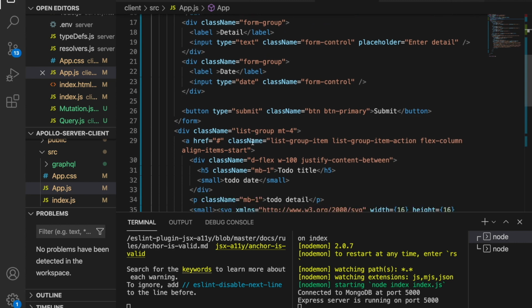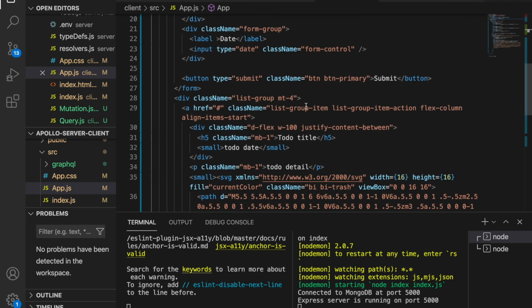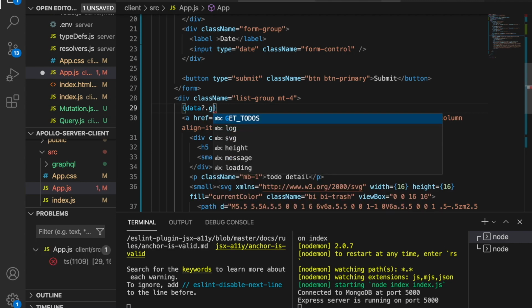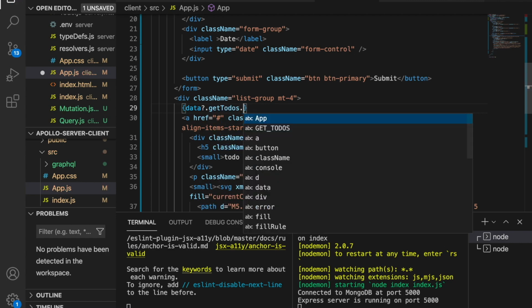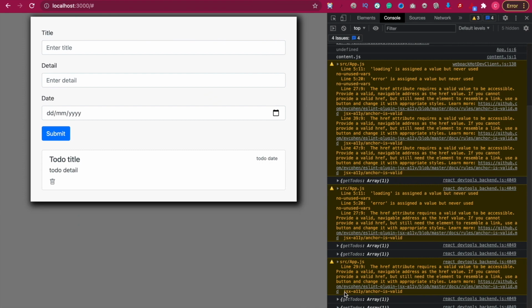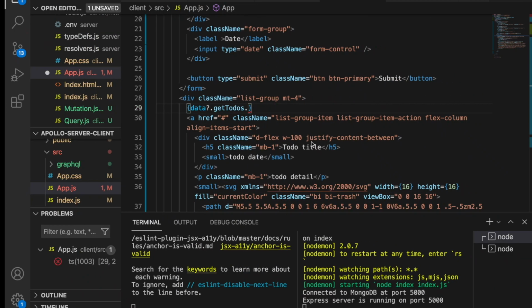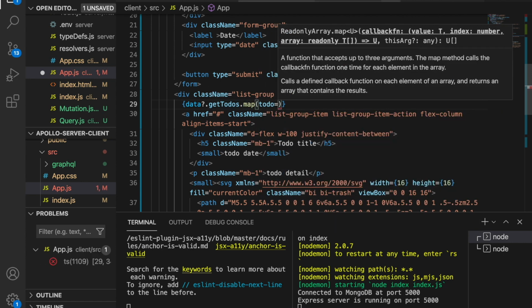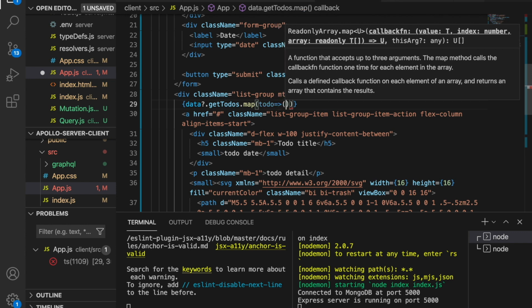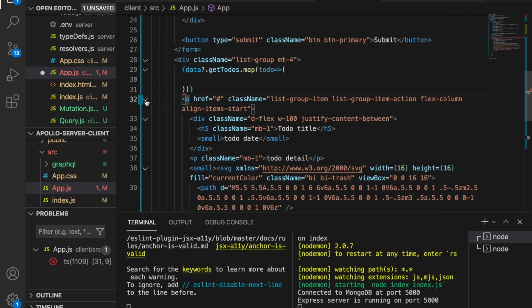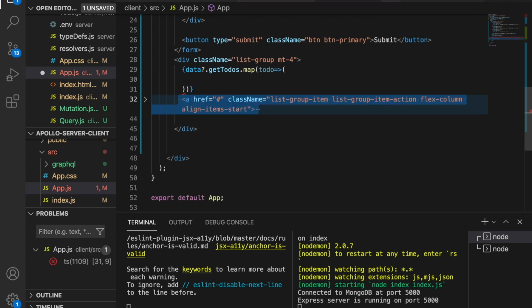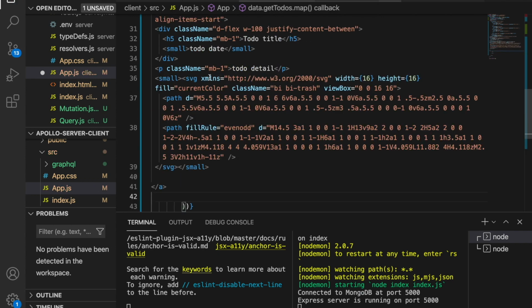And now we go to the list item, and then here we use data.getTodos, because you can see this is getTodos, and we continue to use .map and todo, and for each todo we are going to render the following. So we copy this and then paste inside here.